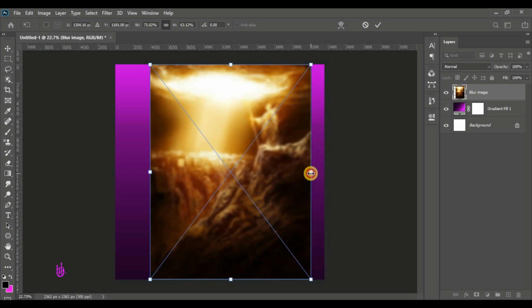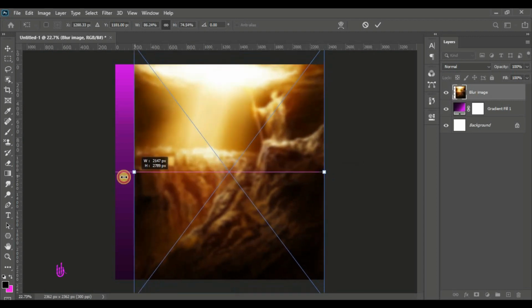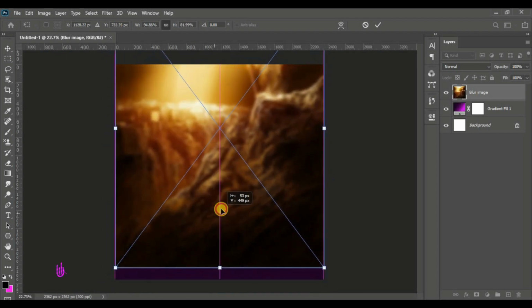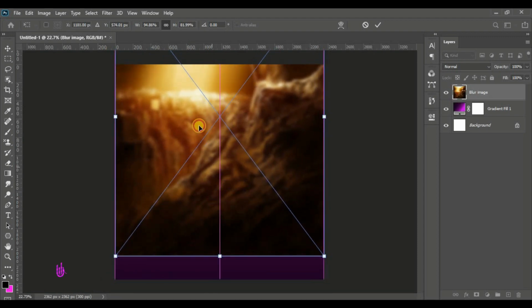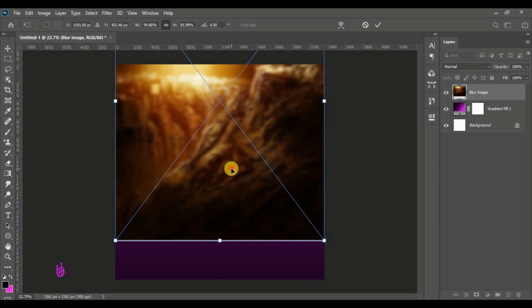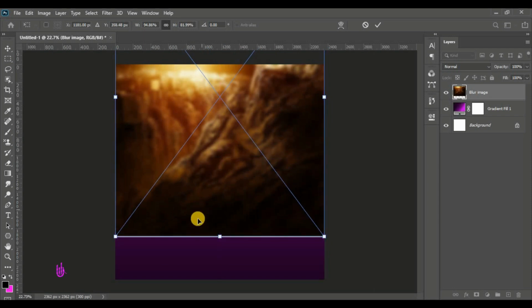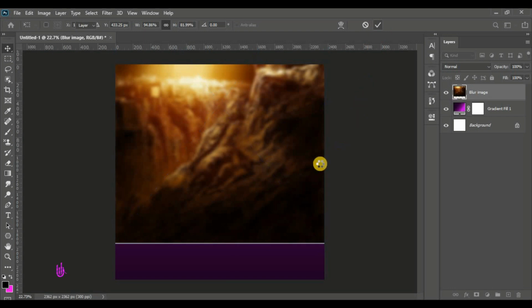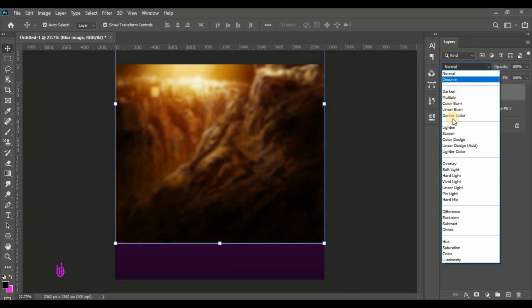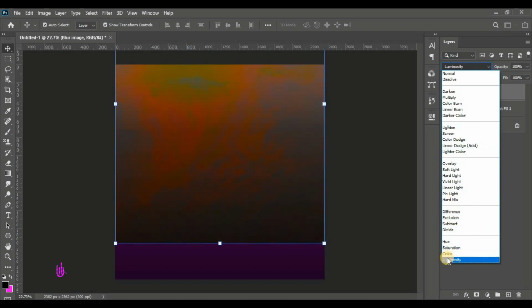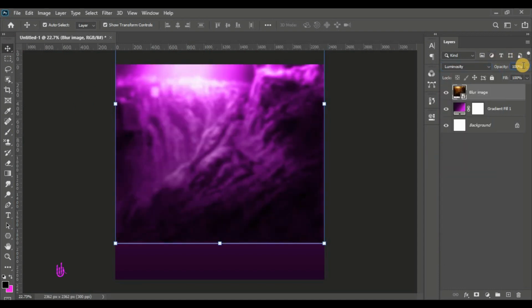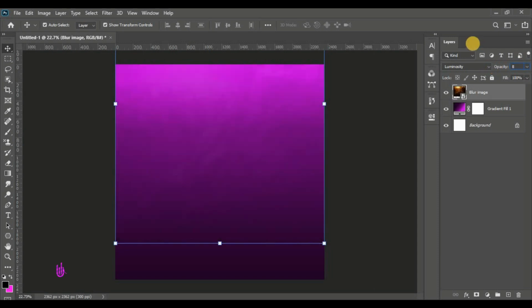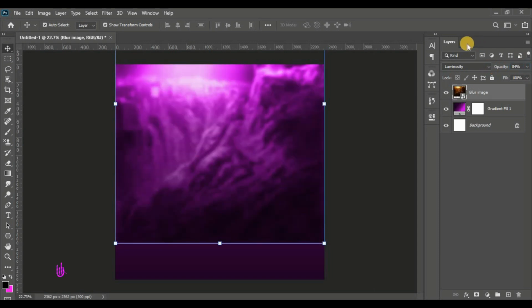Then you just enlarge it, just the normal enlargement, and then you drag to the top a bit so that this brighter shine part will appear very little at the top, like that. Make sure you take your move tool. Then click once and put blend mode on luminosity, and you lower the opacity to about 84%. When you are done, I think that's all for the background image.